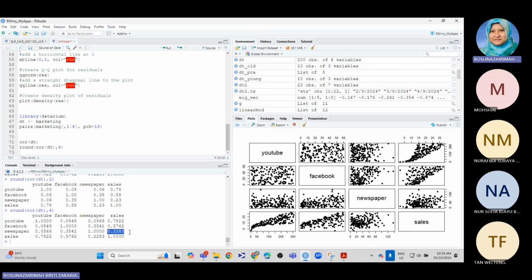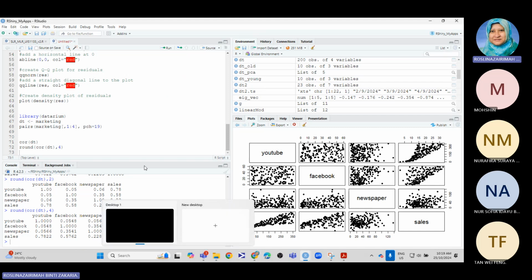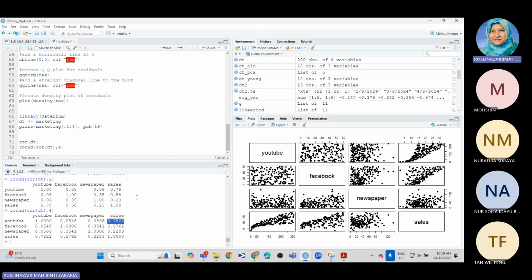So the most significant is YouTube: the strongest correlation coefficient is between YouTube and sales.